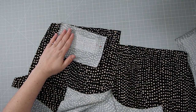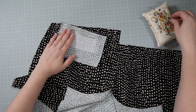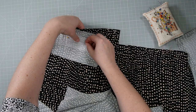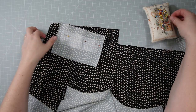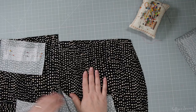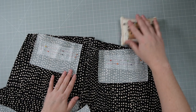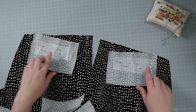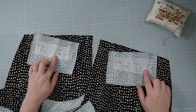So what I'll then do is I'll put a couple more pins in to secure it, and then I'm going to do the same to the other side. So now I've got my two pants backs with my welt facings in place. I can take this to my machine and we'll sew it up.